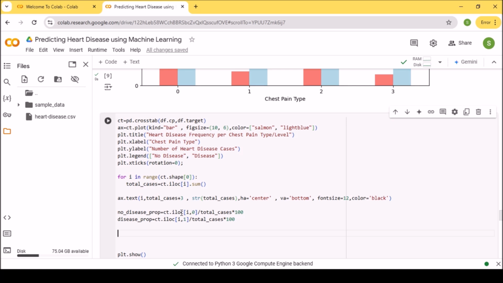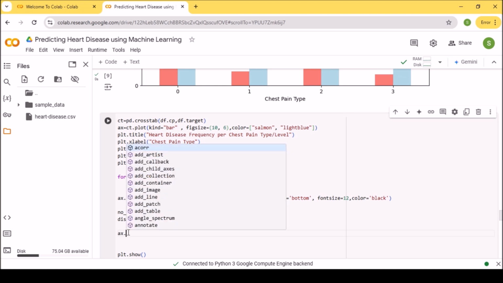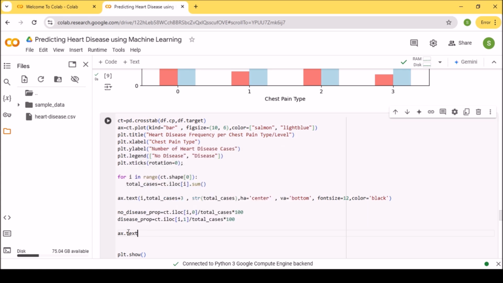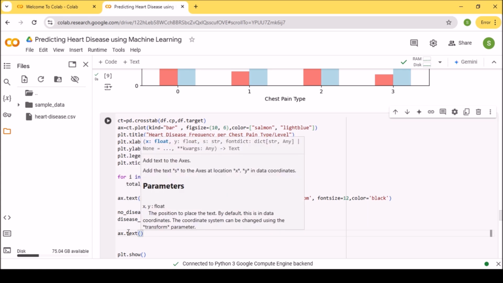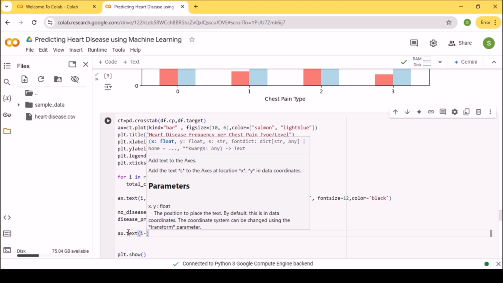Also, we need to add the text to present these values, the no disease proportion, to each of these bars. So let's add one here. We'll start by defining x text again, minus 2.2.